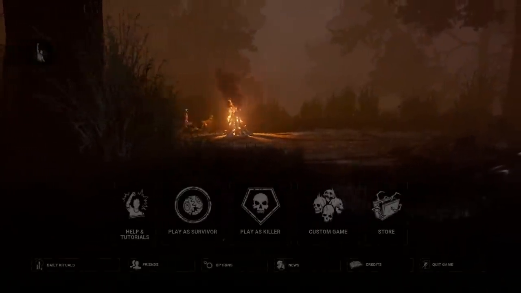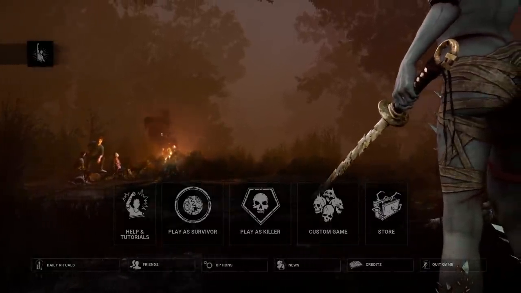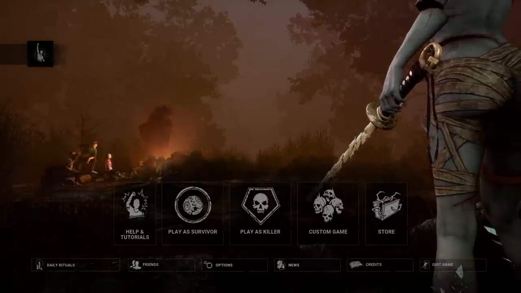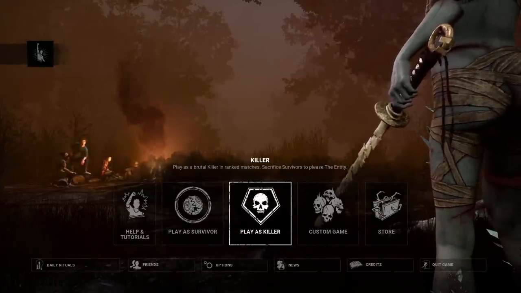Now, it's been a few days since we played this game, but that's because I was waiting for the brand new Stranger Things chapter to be released in the game. Well, as you guys can tell, the chapter is now officially out, and we're going to be playing it in today's video. We're probably going to be doing some Demogorgon gameplay, maybe even some Survivor gameplay, and it's going to be a lot of fun.